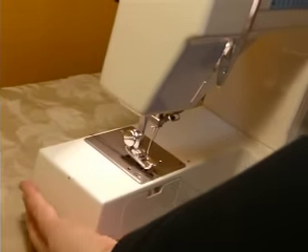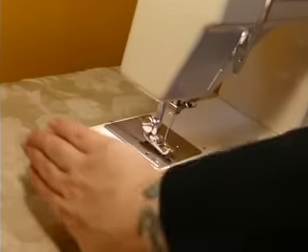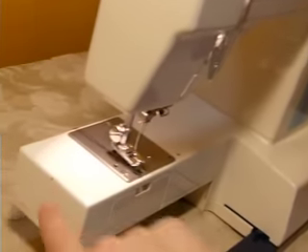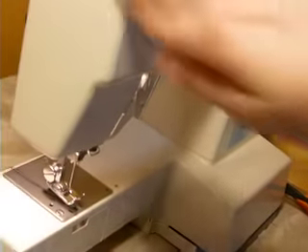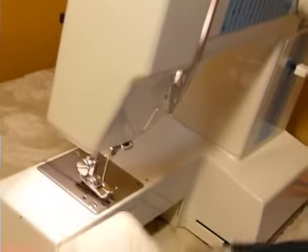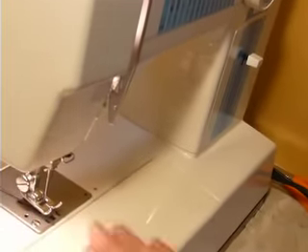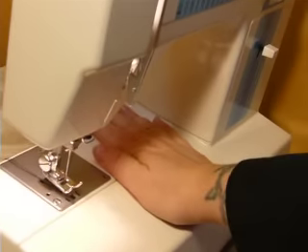Your free arm is exposed here, which is nice for pants legs, shirt sleeves, and smaller clothes like baby or doggy clothes. It's in excellent working condition. It has a few very minor paint dings, but of course paint dings don't affect the operation of the machine. When you don't need the free arm, that just slides back on and makes a nice flat surface for sewing.